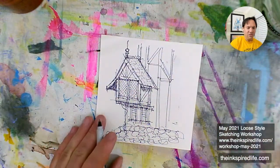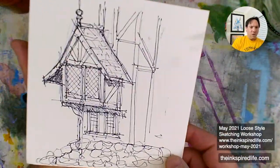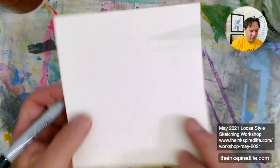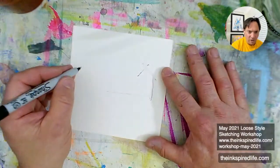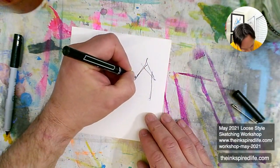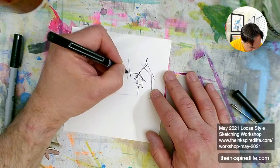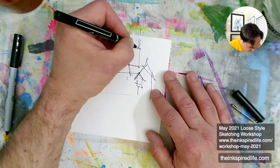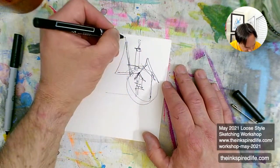Cool, right? So just adding some details. It's not the entire building, it's just a part of it. Sometimes we think we have to sketch the entire building, but sometimes doing little pieces is really cool, and I love doing these little types of studies. Maybe this comes from a building. If I just do an outline here, I'm going to take my pen, it's a little darker. Maybe this comes from a building that looks like this. I don't know. Maybe some kind of huge chimney is coming up in here. Maybe the piece we're talking about happens somewhere on the building, the detail we're sketching.